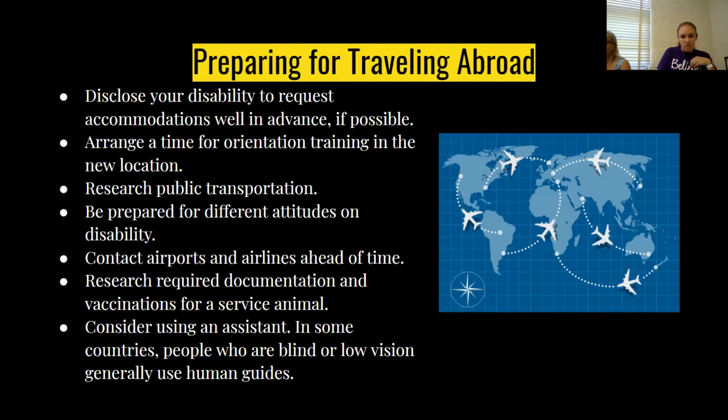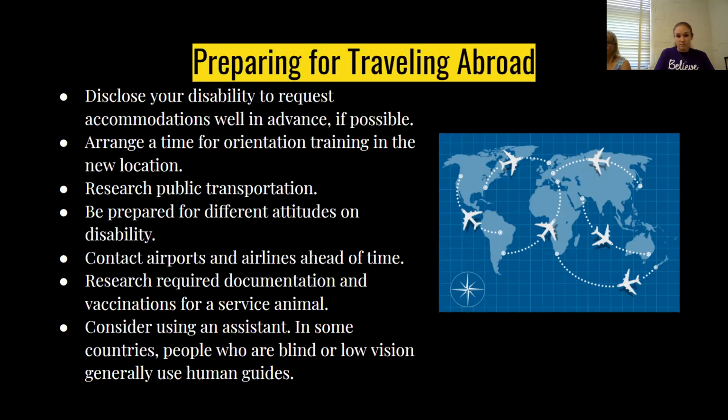You can arrange a time for an orientation training in your new location, especially if you can research and look up any organizations that might be able to help you once you're in your country. Research the public transportation and what methods of transportation there are in the country you're going to, because as we talked about yesterday, travel is a little bit different in every country. Make sure you know the best means of transportation, the safest way, the most cost effective, and how you would be the most accommodated.